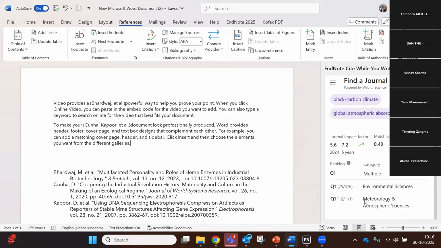Similarly, in meteorology and atmospheric sciences, there are 111 journals, out of which this particular journal ranks at the 12th position, again making it a Q1 journal, right? So based on your subject area, if it is a multidisciplinary journal, look for your own subject area and see what rank it falls in. Accordingly, this information helps you in taking an informed decision.